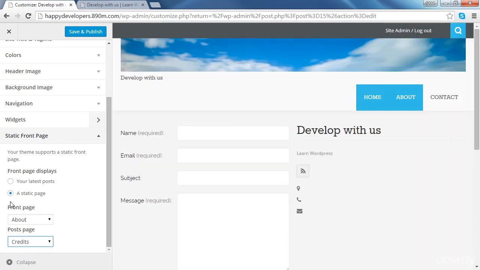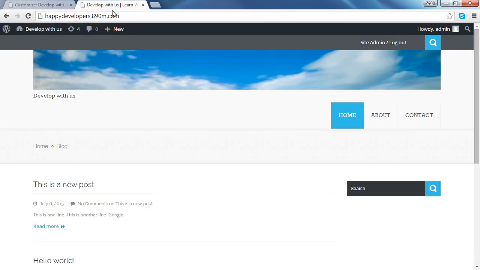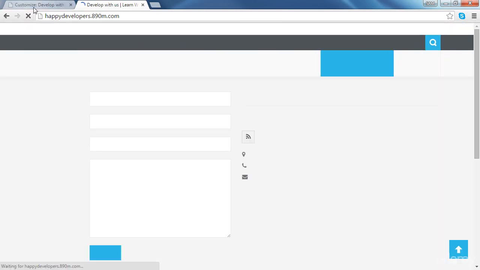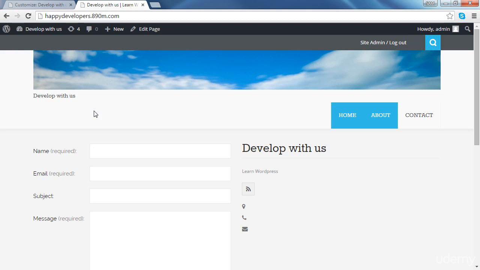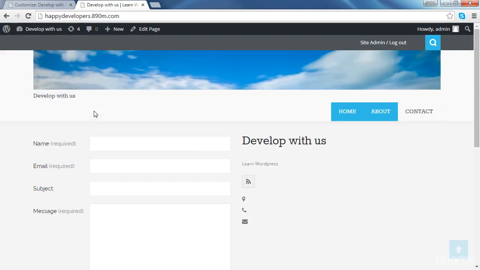So this means that we are going to land on the front page, and we are going to see our posts inside the credits page. If we save this and publish, and then refresh the front page, you can see that our front page at the moment is About.